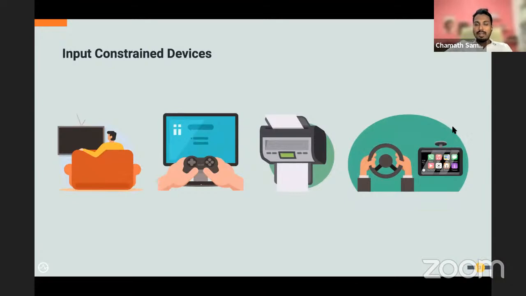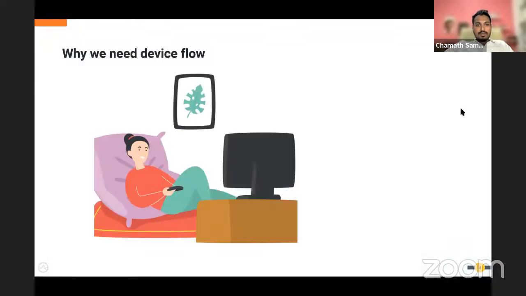Then we'll take a look at why we need device flow. Imagine yourself trying to log into your favorite streaming service on your smart TV. You'll have to enter your username and the password, and the only input device you will have at your hand would be the remote control, which would only have a few arrow keys and an enter button.